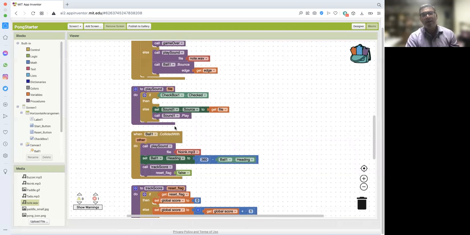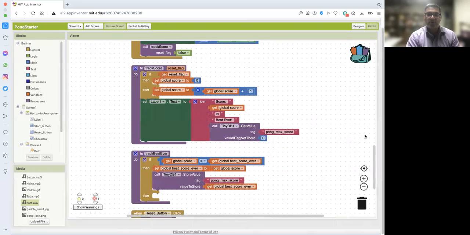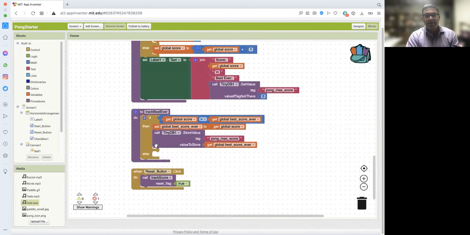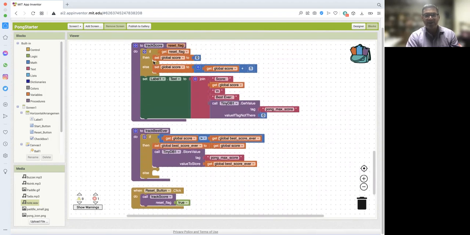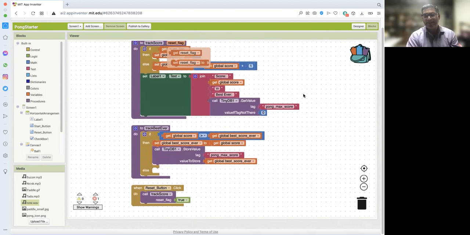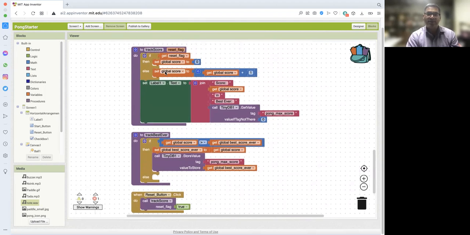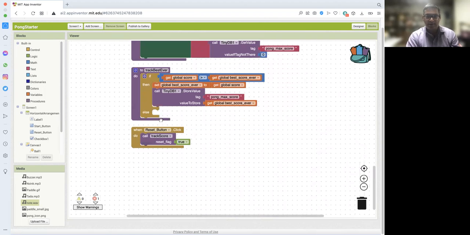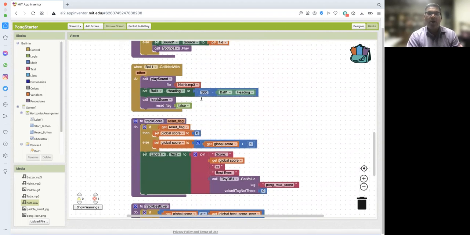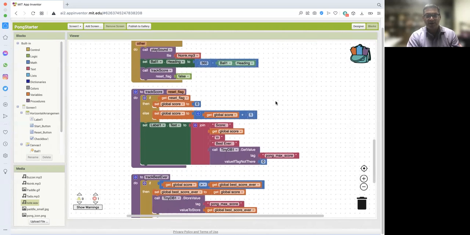So that was to really wrap our arms around how we use procedures. And we got a little more practice with that, with the reset button and rewriting the track score procedure to flag where it is called from and to do slightly different things, variations upon the same set of actions, depending on whether it was called from the reset button or from the collision event of the ball and paddle.